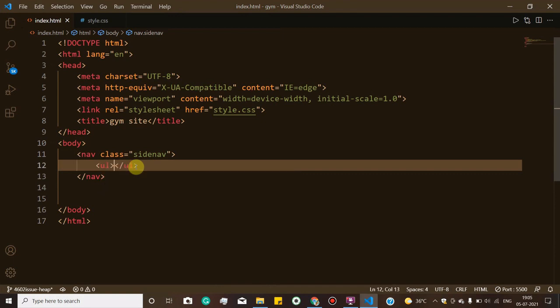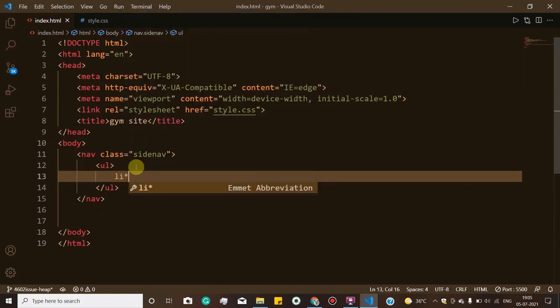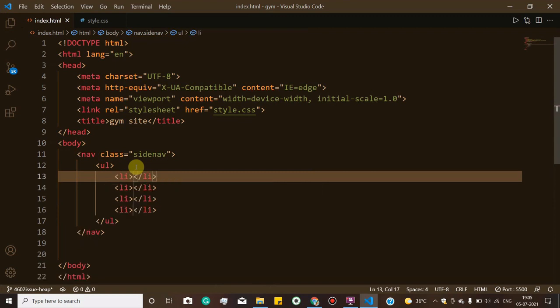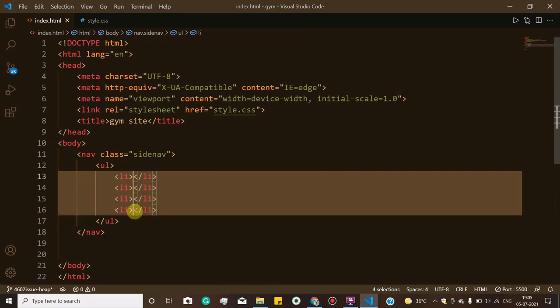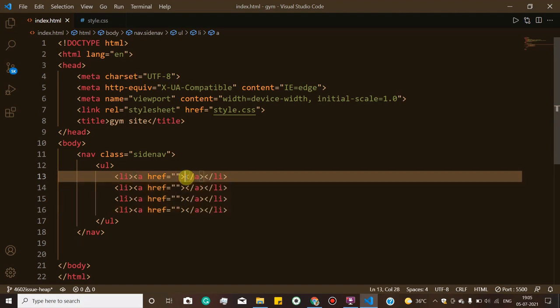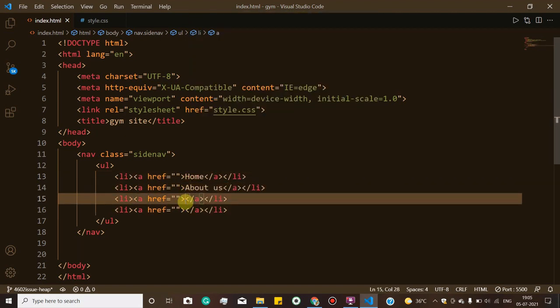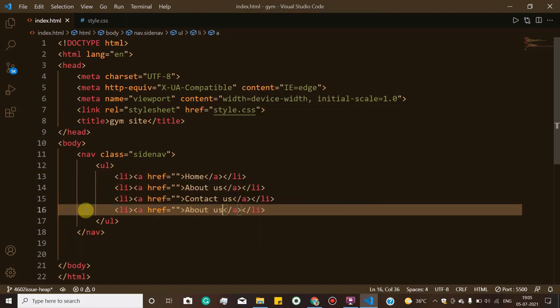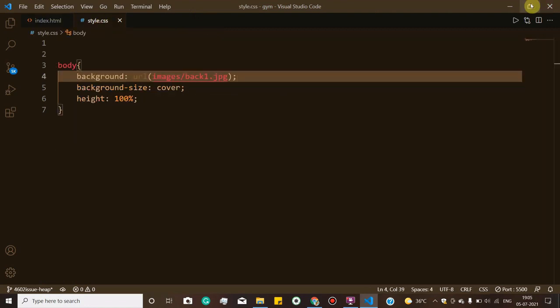Then ul and li times 4. We want 4 list items, that's why I multiply with 4, and then we will add the anchor tag a. So this is what we did, and now let's get to the styling part.